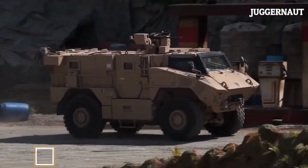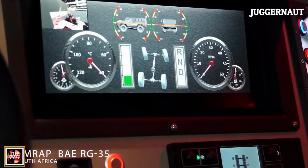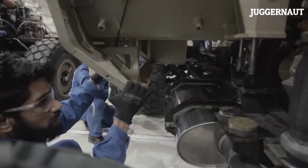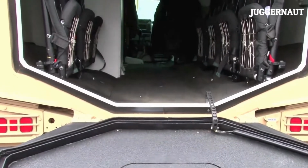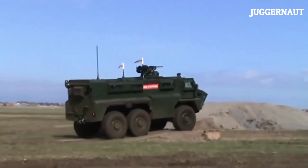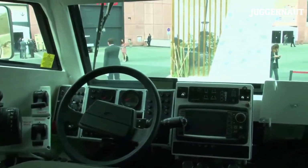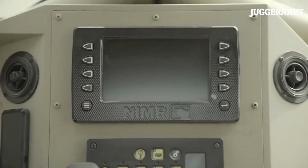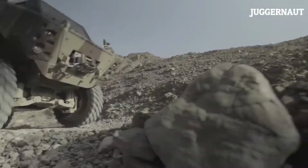BAE RG-35 Mine-Resistant Ambush-Protected, MRAP, armored vehicle, 2009. The RG-35 is a relatively new armored wheeled vehicle offering by Land Systems OMC of South Africa. At its core, the RG-35 is a highly capable, robust, and rugged all-terrain armored vehicle in the MRAP class. BAE Systems offers its RG-35 product in 2 distinct all-wheel configurations, a 4x4 form and the standard 6x6. While both designs offer excellent on-road and off-road performance, the 4x4 design is intended as a fast scout for light combat duty. The 6x6 configuration is the base model intended for direct combat in urban settings.